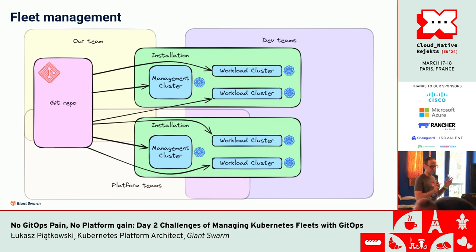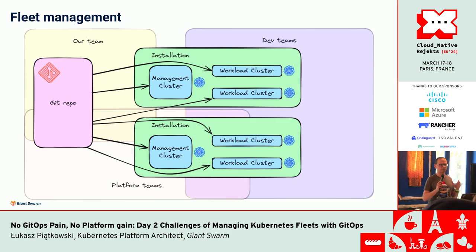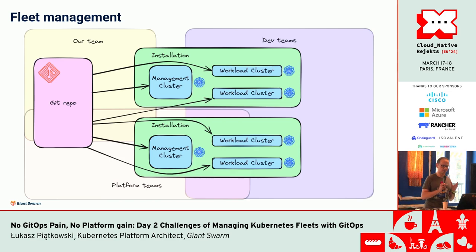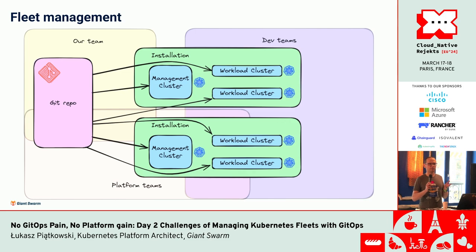A fleet is a set of Kubernetes clusters and everything that goes on those clusters — deployments, applications and everything. The other party is the platform team on the customer side. This is usually a group of people that needs to be the glue between what is needed internally and what is expected from a platform on the customer side, because every customer is different, and what developers from this specific customer need. Then we have dev teams, whose purpose is basically to not be blocked — to move smoothly, to move fast and be able to deploy stuff quickly.